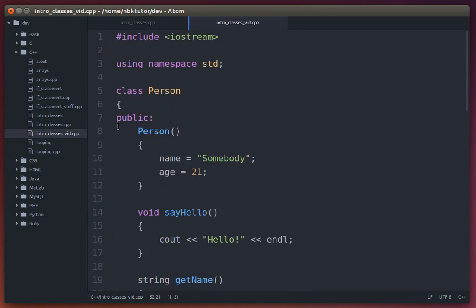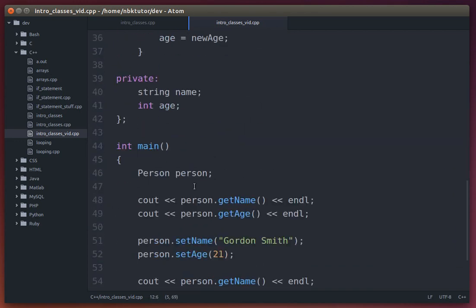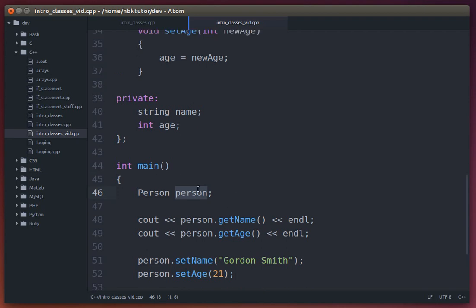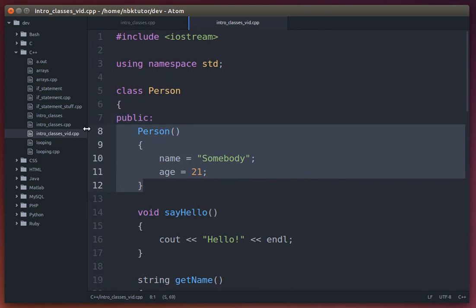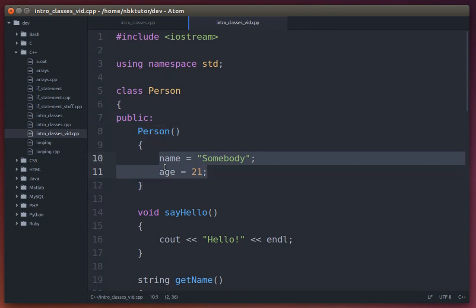Then we also have the constructor. Whenever an object is created, in this case we just created it like this, type of the class followed by some identifier, some name, we just call it person, lowercase. Then when we do this, the default constructor is going to be called, and typically you would initialize your private variables to some default value here.